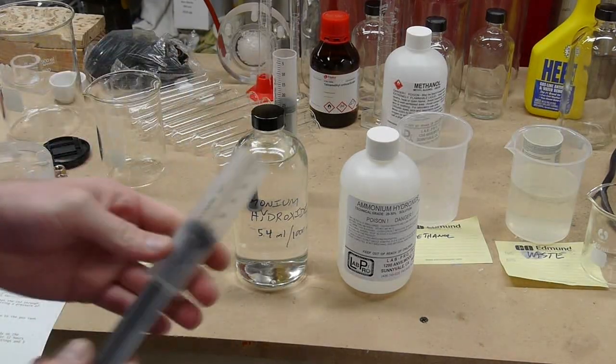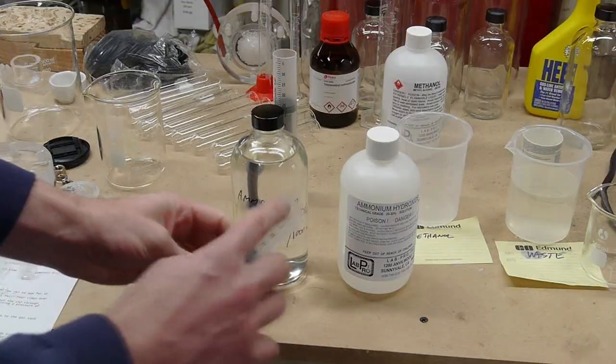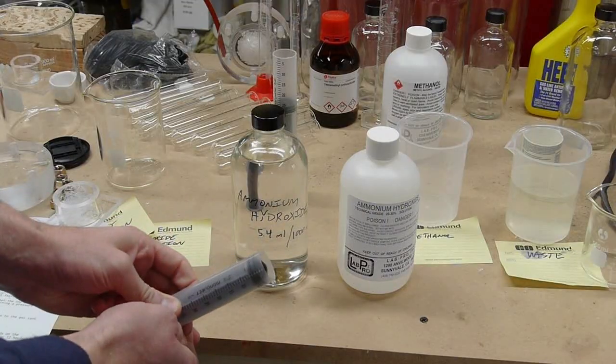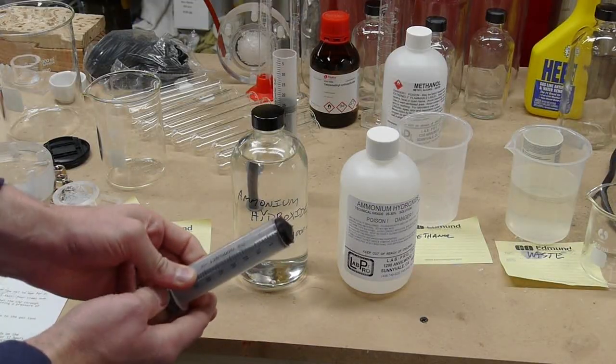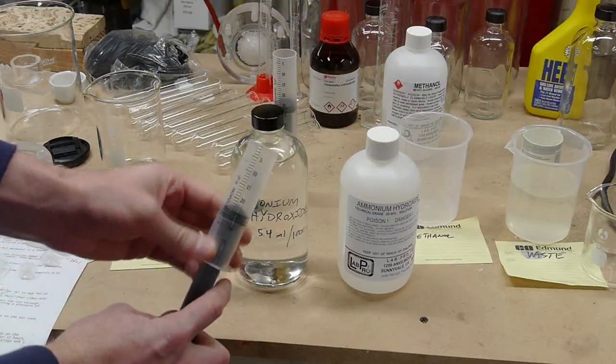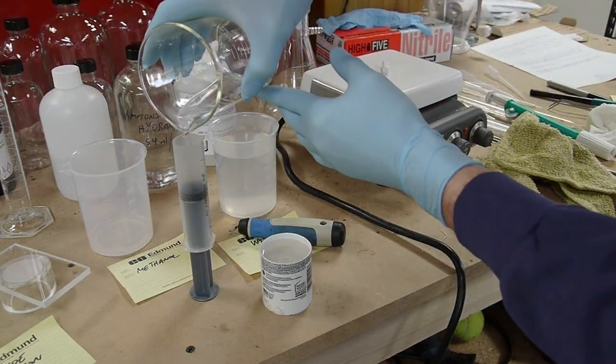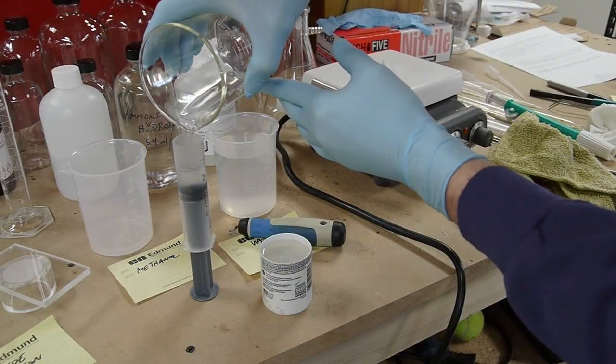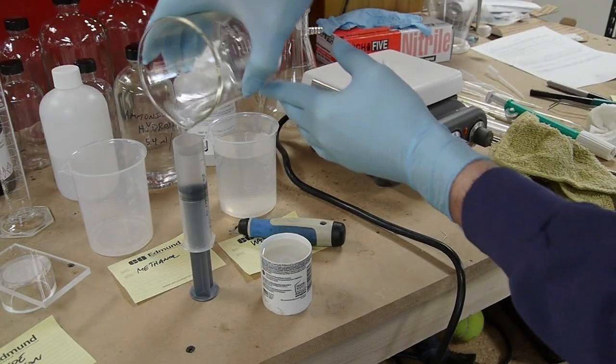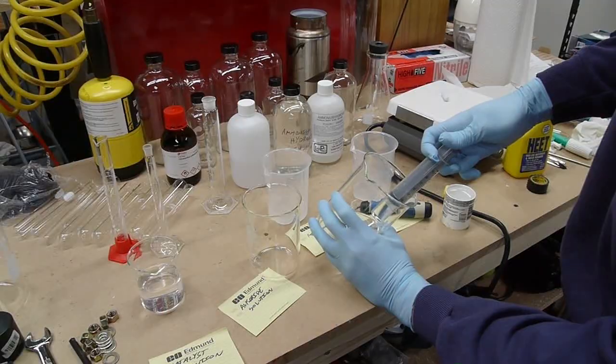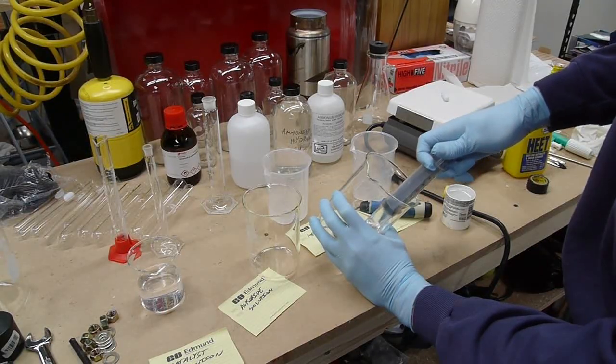Later on I used these syringes and just cut the ends off of them so that the plunger can come all the way out like this. And then what I would do is pull the plunger back and put it on the counter vertically and pour the gel mixture into the syringe. And then after the gel set, I could just push the syringe forward and push the formed gel out.